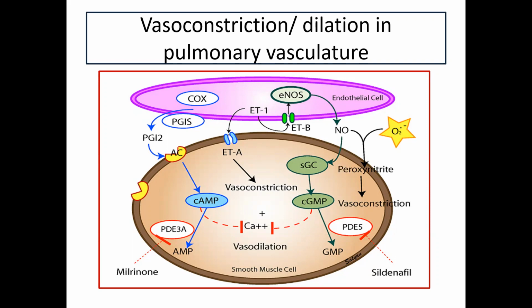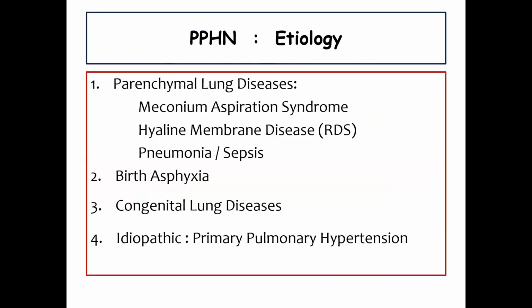Now, once again, phosphodiesterase 3 is something that degrades cyclic AMP back to AMP, and this is inhibited by milrinone. So milrinone also is used as one of the pulmonary vasodilators because of the inhibition of the enzyme that degrades cyclic AMP, which is a smooth muscle relaxant. So on the one hand, we have sildenafil, which is a phosphodiesterase 5 inhibitor, and on the other hand, we have milrinone, which is a phosphodiesterase 3 inhibitor, both resulting in pulmonary vasodilatation.